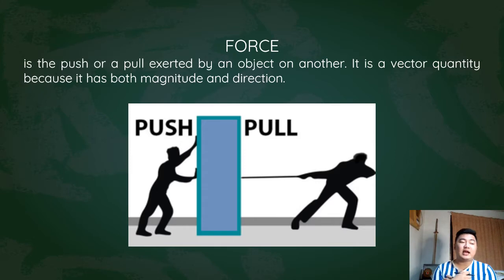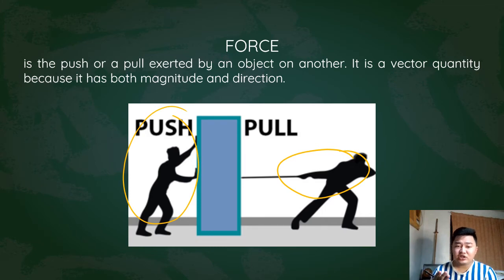So it means that when you have a force, let's say for example, 5 newtons, it's incomplete because we need to give the direction to which the force is directed. So your force can be a push, as you can see here, or a pull. And types of forces are just variations of this push or pull as a description of force.